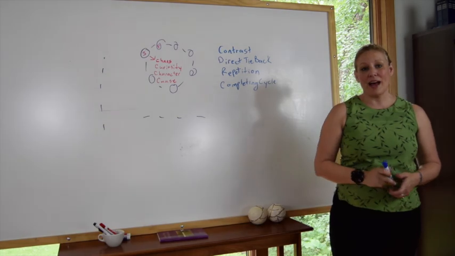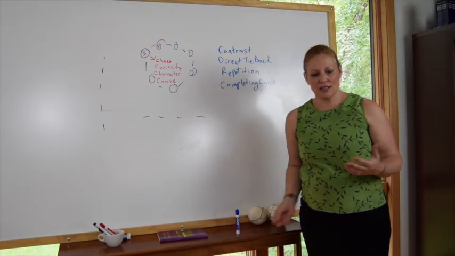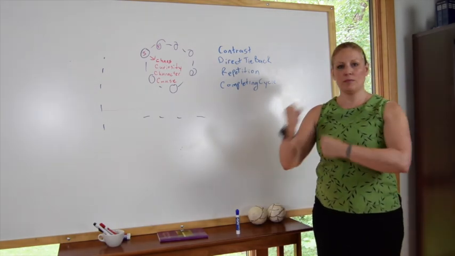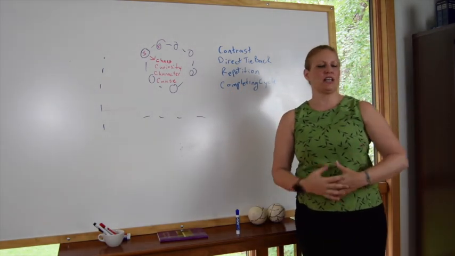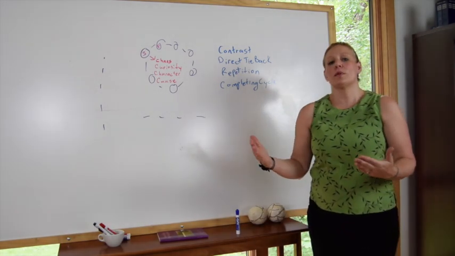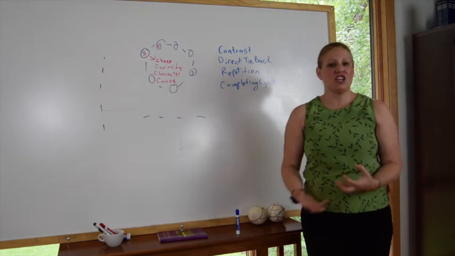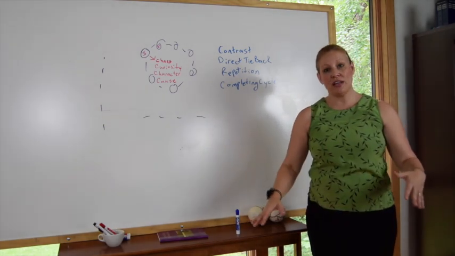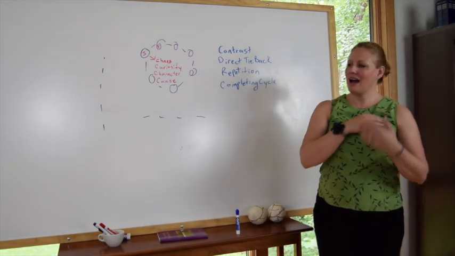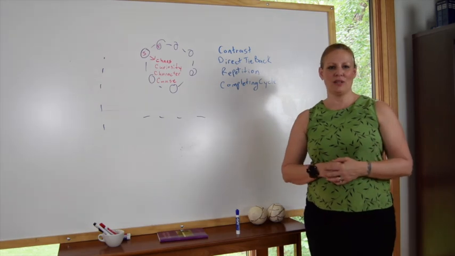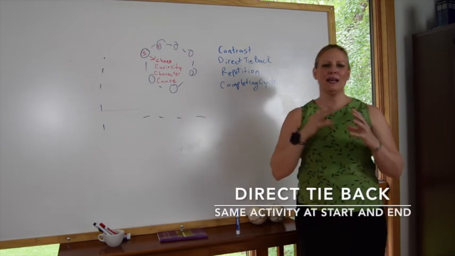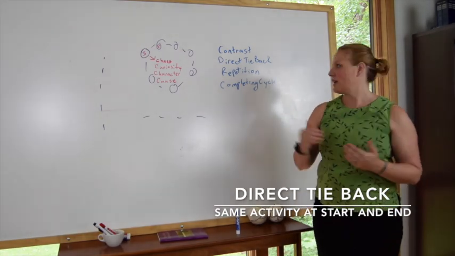A direct tie back is exactly the opposite of a contrast. So you might have in the beginning, they worked on making this building together. Somebody's on a work site. So maybe it opens up on the work site and they're creating this building. Then you've had a storm that occurs in your story that has shaken the building to its foundation and it's been demolished. You might have that character again in the end on that same site building that building once again. That is a direct tie back. The exact same thing that's happening in the beginning is happening in the end.